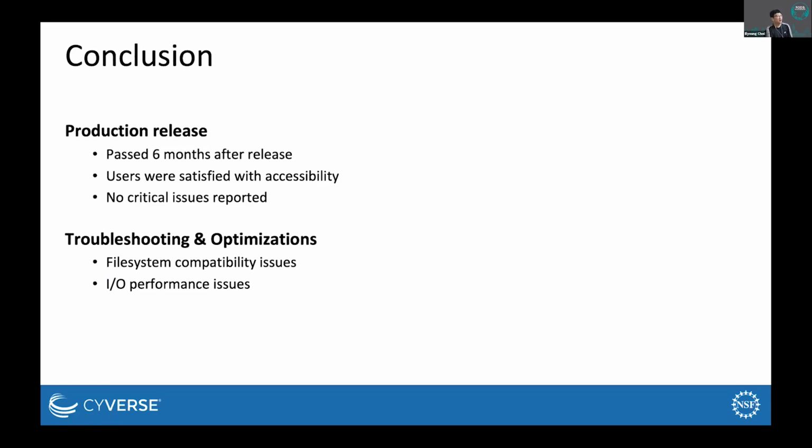To conclude, we integrated the iRODS CSI driver into the CyVerse Discovery Environment and released it in production earlier this year. Overall, users were satisfied with data accessibility, and there were no critical issues reported, while we observed several less critical issues.